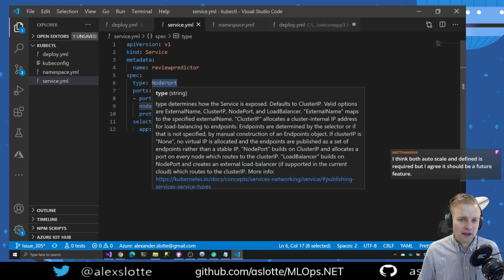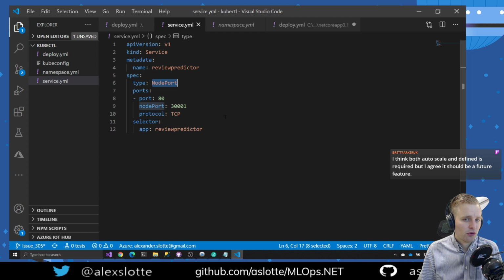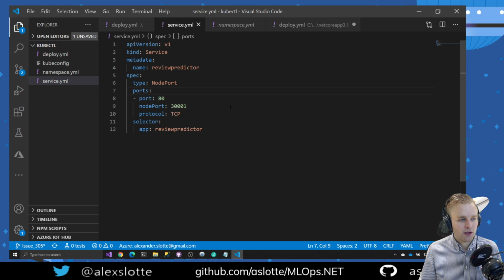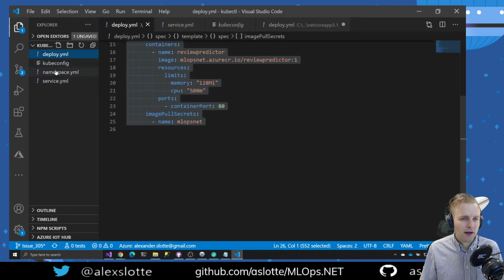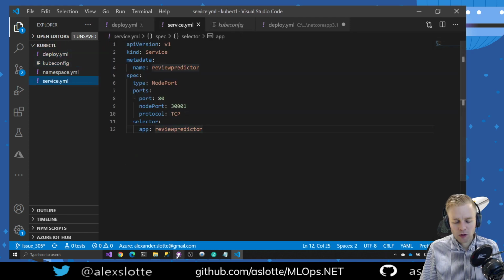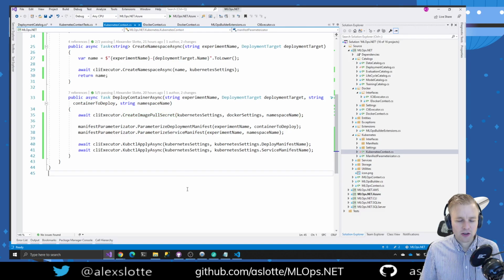And the most basic thing to do is a node port, but you can also use a load balancer or any open source solutions such as NGINX, I think, as well, to do this. But we'll keep it as simple as possible right now, and then once we ramp up on this and actually make it work, we're going to change this and make it more configurable. So these are the things we need to apply here. We need to apply the deploy YAML and the service YAML somewhere in our code.